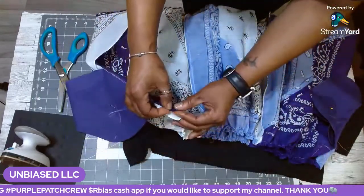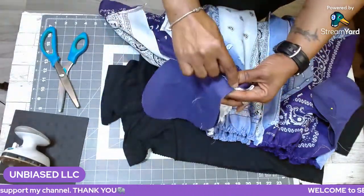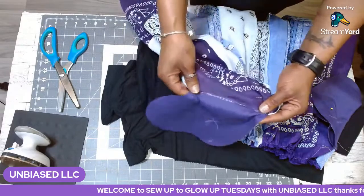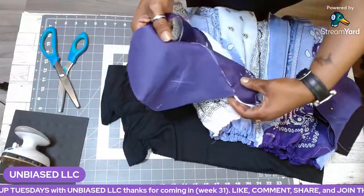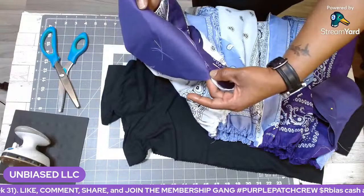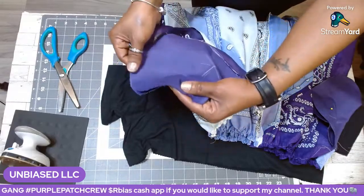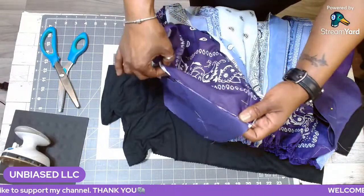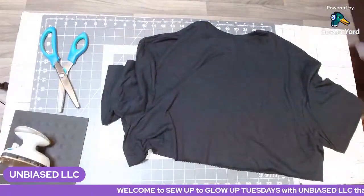Okay, so what I'm doing now, y'all, is taking my skirt to the sewing machine and sewing this straight down. When I get to the pockets, I'm going to sew all the way around the pockets and then come back, close this off, and then sew straight down. That's it. Let me show y'all one more time because it may be confusing. Start at the top of your skirt, sew down. When you get to the pockets, you're going to put your needle down, turn your fabric, and then sew all the way around the pockets until you come back to the other end. Start and back stitch on both these sides, and then you're just going to come straight down to close off your skirt. So I'll do that, and then I'll be getting our shirt, and we'll just sew it in.